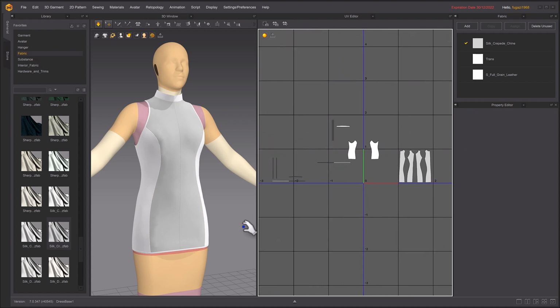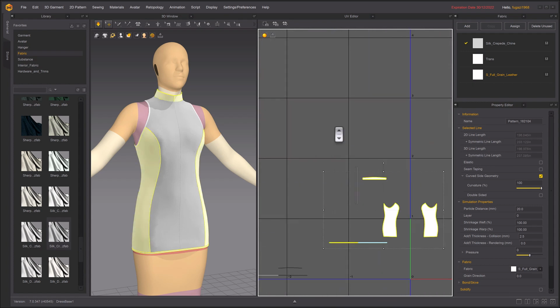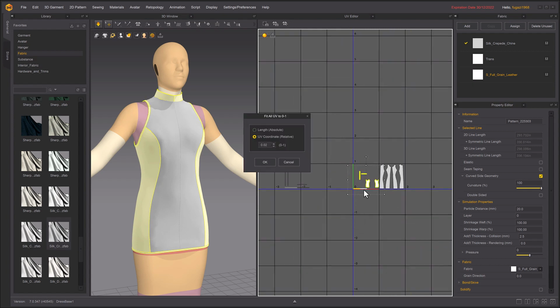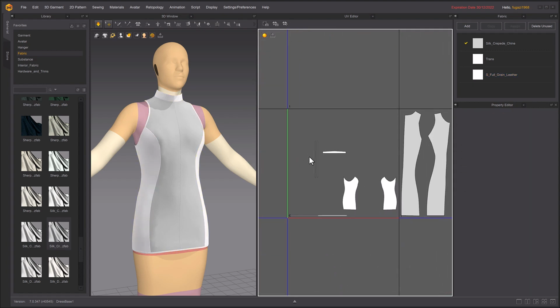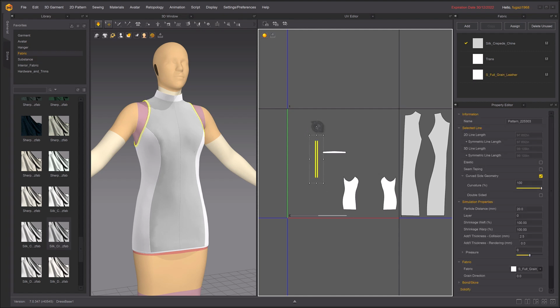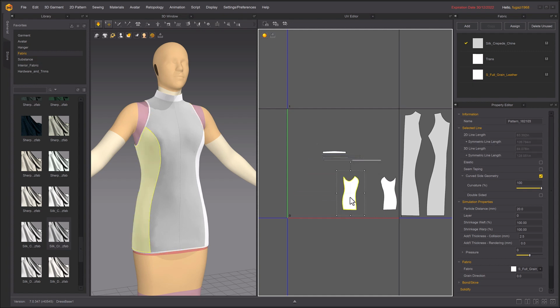So similarly, I want to do the same for all of my pieces on the trims and side panels. So it's right click, fit 0, 1, and now I've got some decisions to make about how to arrange this. So what I'm going to do is rotate those 90 degrees. If I hit the shift button, no, it's not going to do that. Okay, I'm just going to have to estimate it. There we go. I was hoping it would snap, it hasn't. So those I'm going to arrange like that, something like that. And then these I'm going to arrange underneath it.